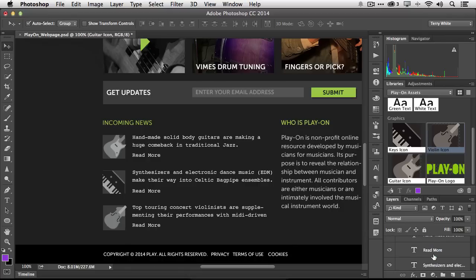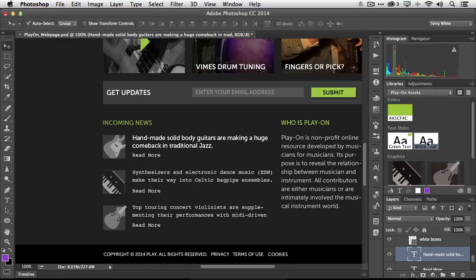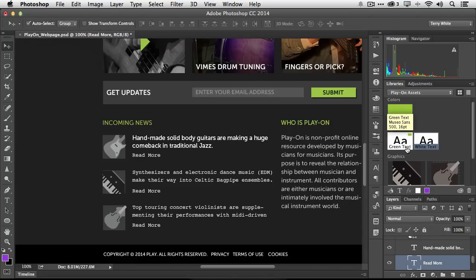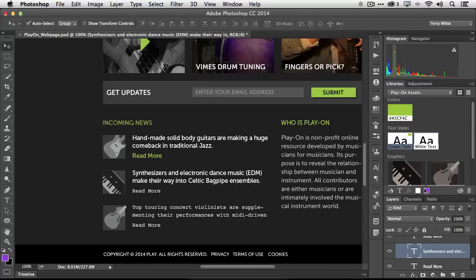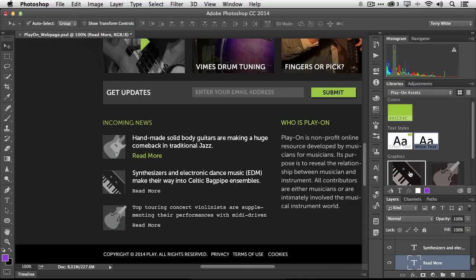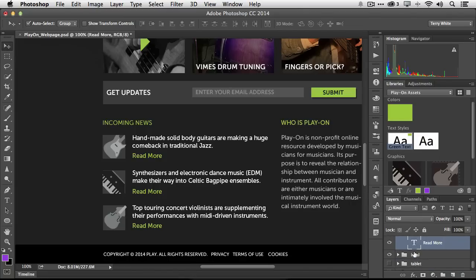The next thing we're going to do is scroll down where we've got the handmade solid text, and we'll just go ahead and make that our white text style. So it just goes ahead and formats that for me. I'll select the read more. That should be our green text style. And as you can see, I'm just quickly and easily formatting this text based on the styles that were created or picked up from Illustrator. One more time, we'll make this one white text, and one more time, we'll make that green text, and it was just that easy.